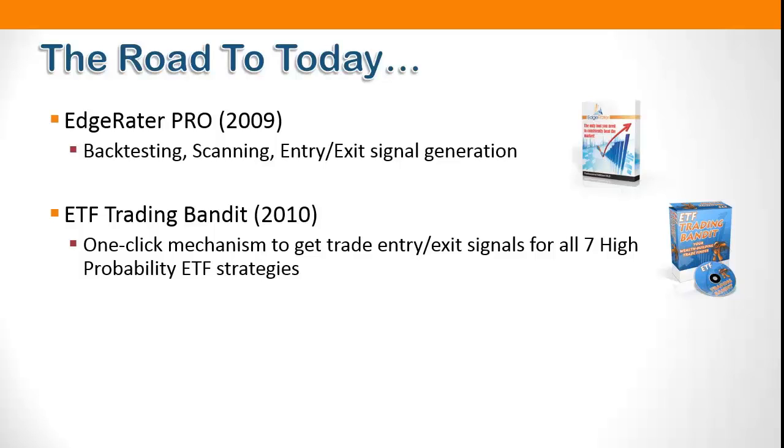And in that book, there were 7 high probability ETF strategies that had well-defined rules. They were backtested by Connors to show really great results. And I could reproduce this in EdgeRater Pro, but I wanted to bring it forward into a program that was very turnkey. So what you would do is just press one button and you would get entry signals, hold signals, exit signals for all of the ETFs that you were following, all on one screen, and all you had to do was press a button.